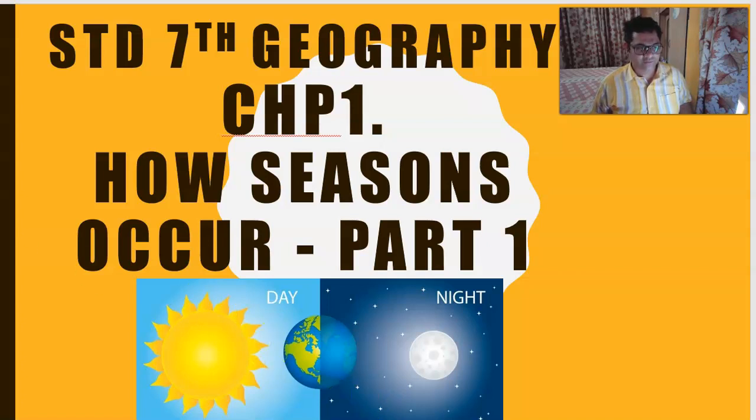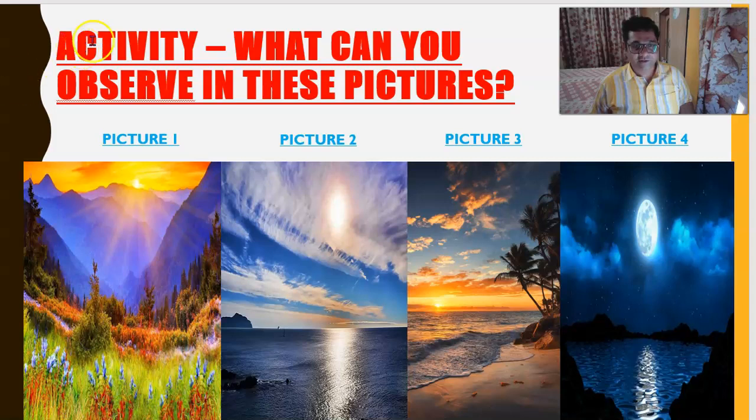Okay, let's go ahead. Here's an activity for you. There are 4 pictures over here. What can you observe in these pictures? Tell me, what can you observe? What part of the day is it in this picture? It is morning time, isn't it? You can see the sun rising in picture 1.